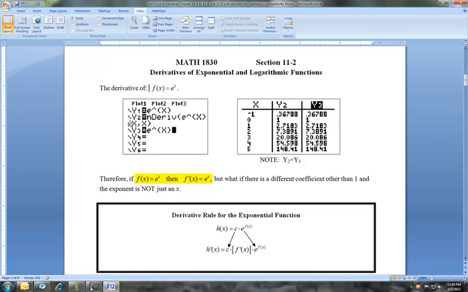Now, back in chapter 10, I showed you a way to check yourself with the nDeriv. I'm not going to do the difference quotient to show you that this works. I just want you to see that yes, it does work, and you can always check yourself. Alright, so I want to find the derivative of this function e raised to the x.